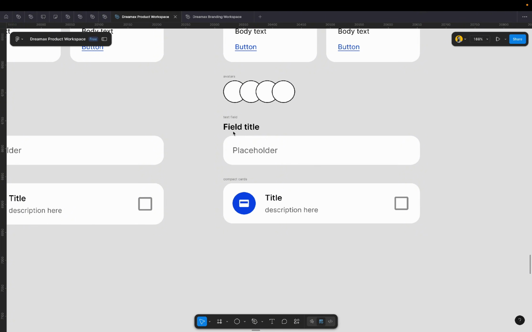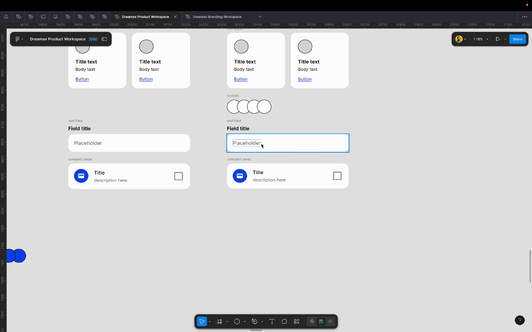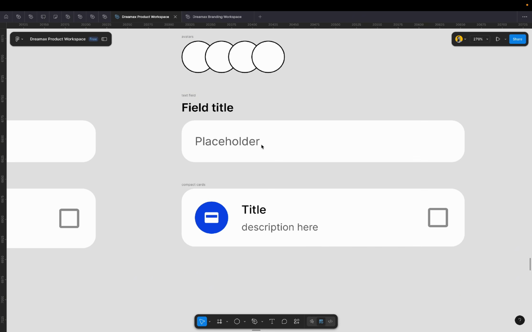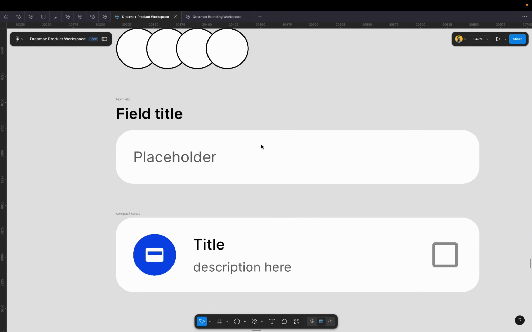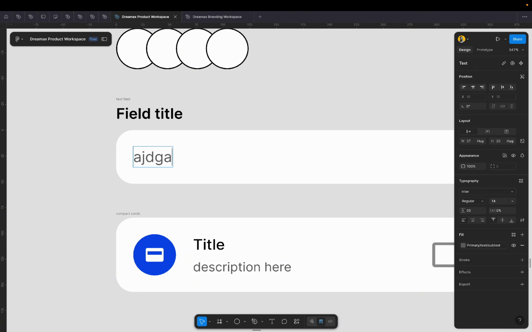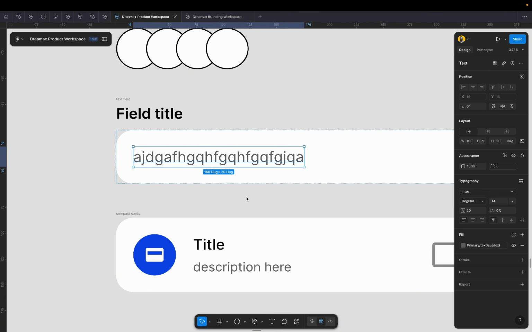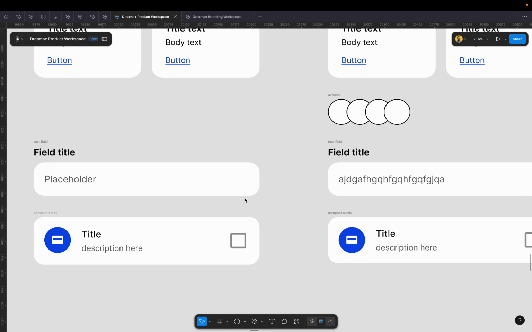I think I missed one thing, but it's still there. It's the field title. This is for text fields. When you have text fields, it's also like a dynamic content that you can use within your components.